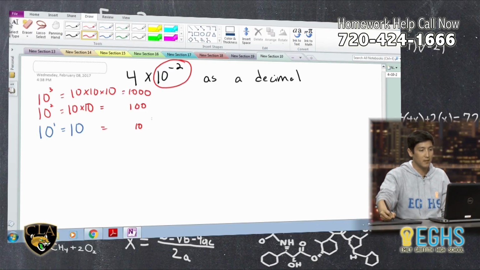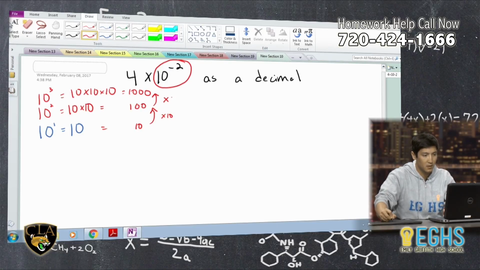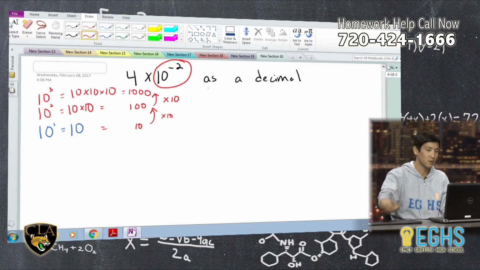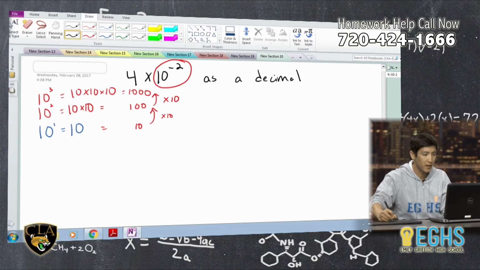Let me move this stuff out of the way really quick so we can see how this looks. So this equals 100. 10 times 10 times 10, sorry, that's 1,000. This is 100, and then this 10 is obviously just 10. Like Becca was saying, we're really multiplying by 10, multiplying by 10. If we kept going, we just keep multiplying by 10, like adding another 0 at the end every time. But if we go the opposite direction to get back down, 1,000 divided by 10 is going to bring us to 100.